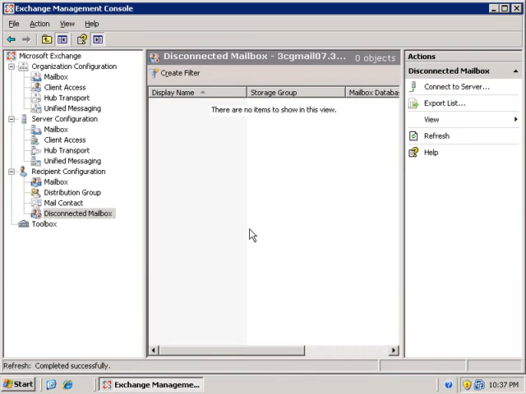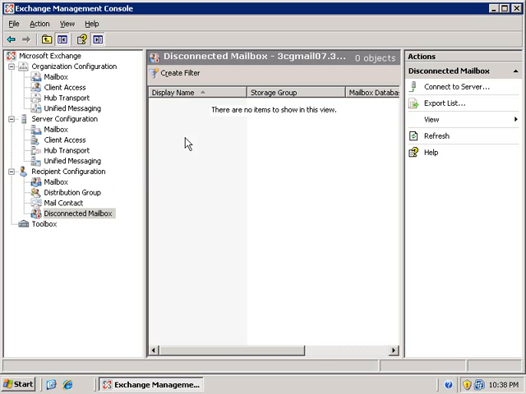Disconnected mailboxes are mailboxes for users that we may have stripped of rights to have a mailbox, basically using a little digital axe to cut the connection between a user and the mailbox. Those mailboxes that have been disconnected from users will be here. Sometimes you want to delete a user, but you don't delete the mailbox, and again, that mailbox might be here. We might reconnect that mailbox to a new user if we wanted to. So those are some different things we would do here.